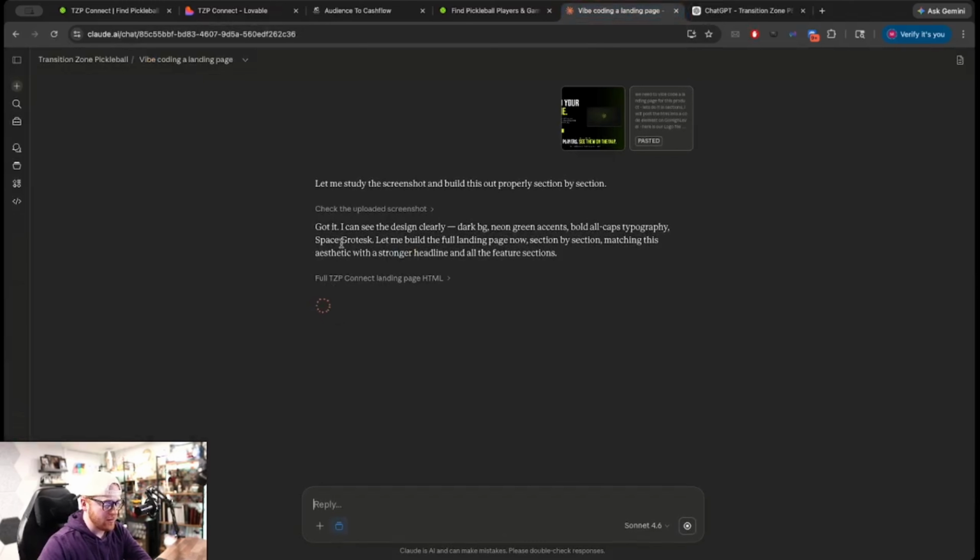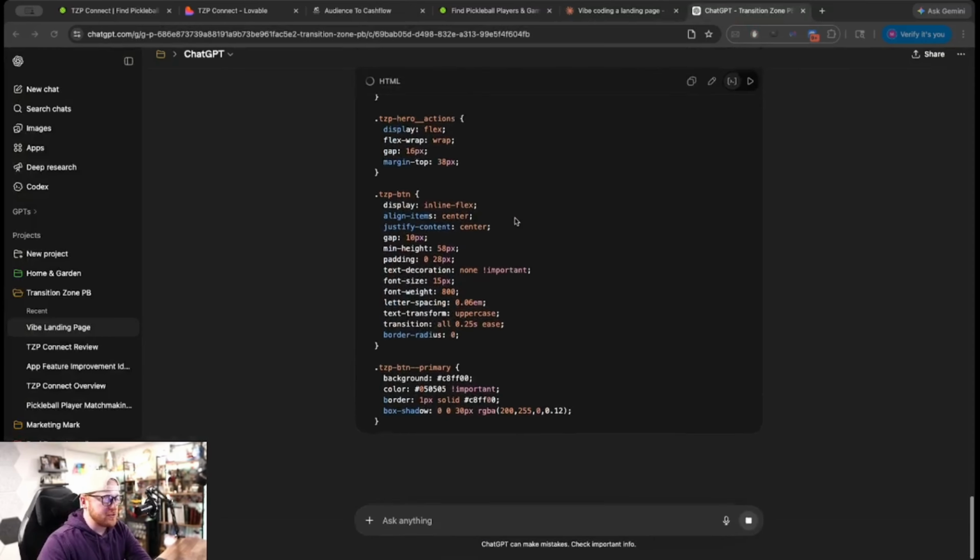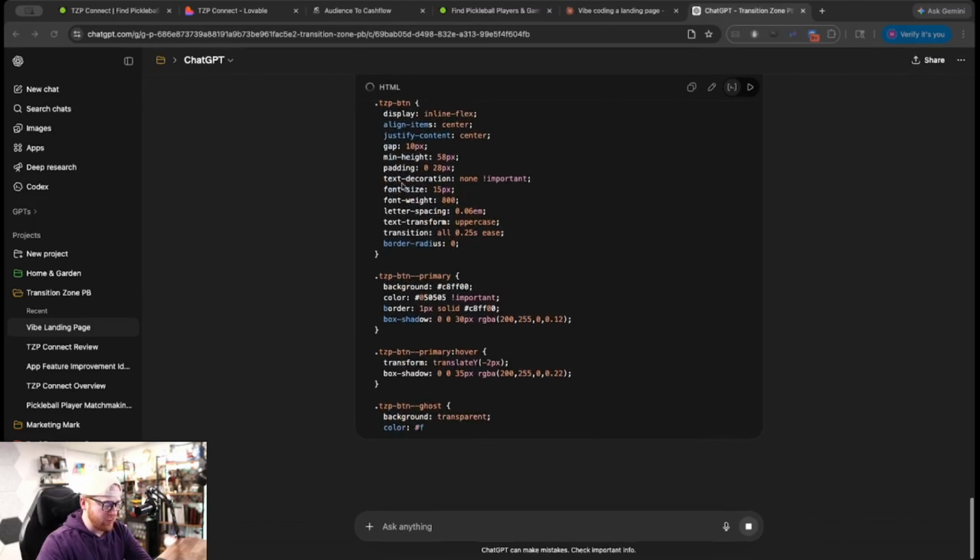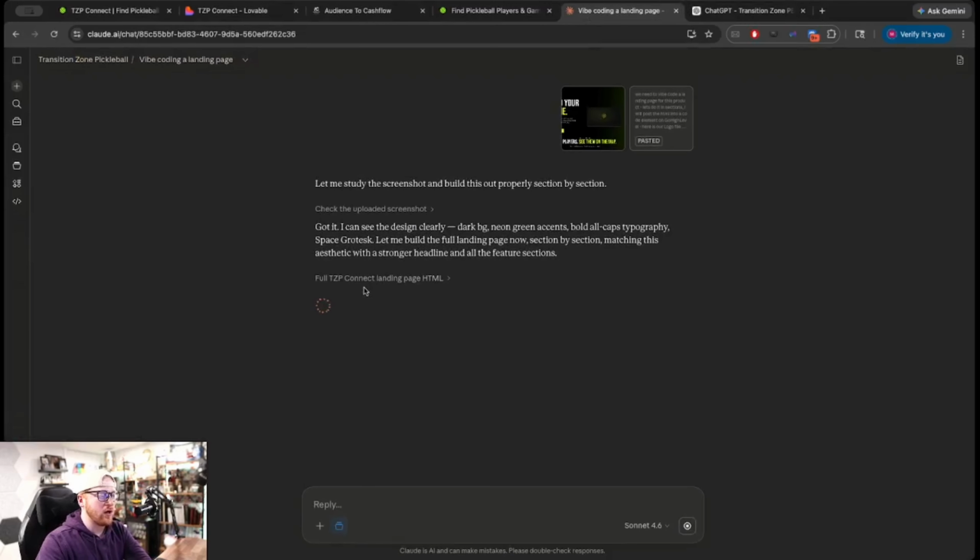So here Claude is still doing its thing, so we'll check back in and see what our next update looks like. You know, one difference as they're still going is you can see GPT is writing the code for you here, as you can watch, and Claude is sort of just doing it in the back end. So not that that really makes a difference. At the end of the day, the end result is what matters, but just something to take note of here. And for those of you watching and you're wondering why I'm not using Claude Code, I do use Claude Code a lot. However, for this video and this comparison, I want to put the direct, just online LLM standard modes against each other.